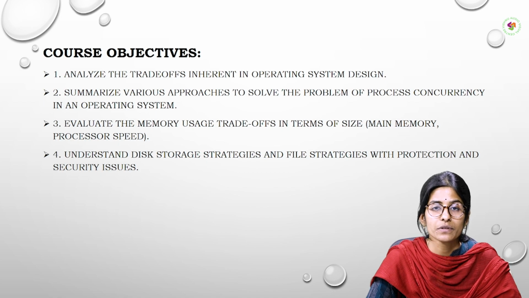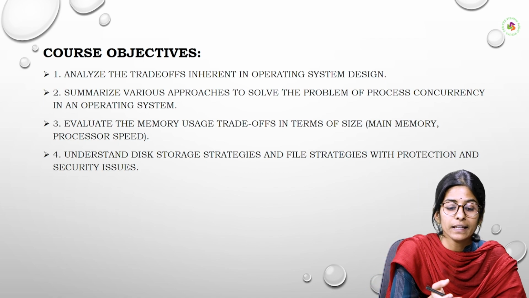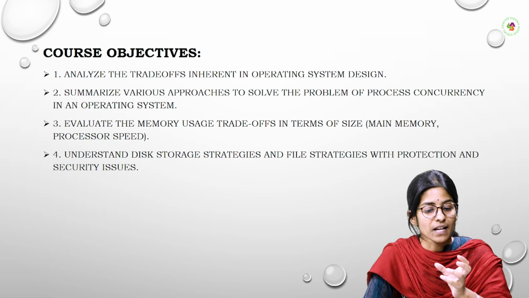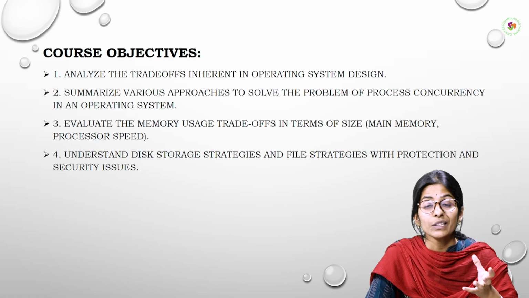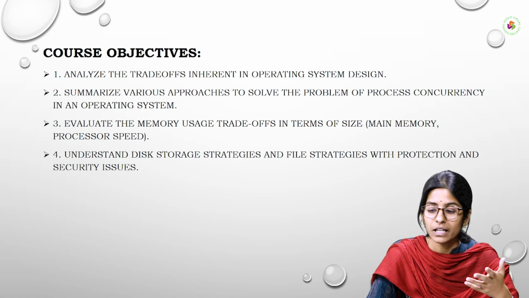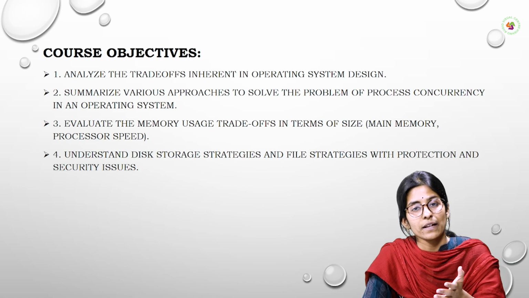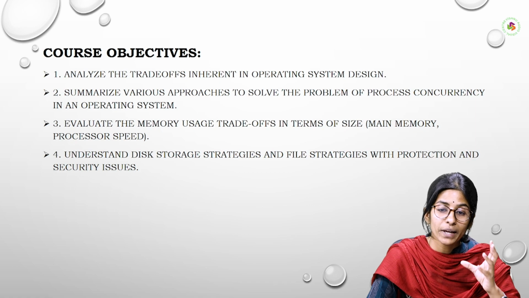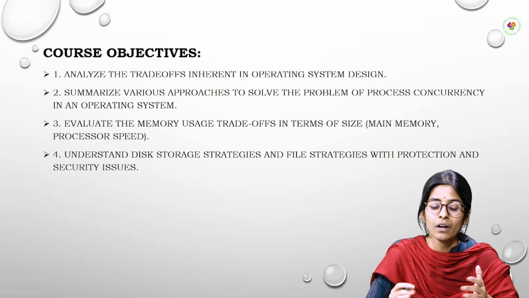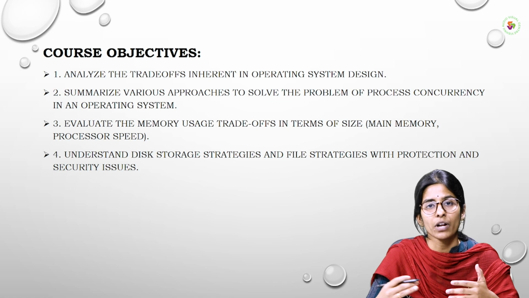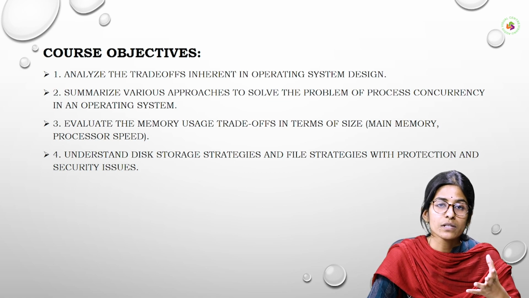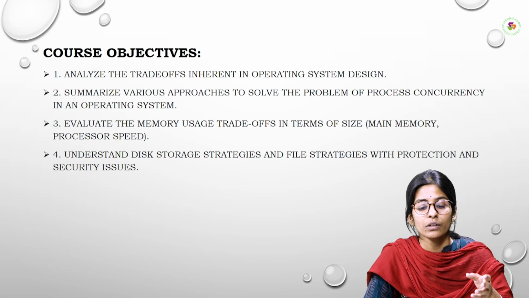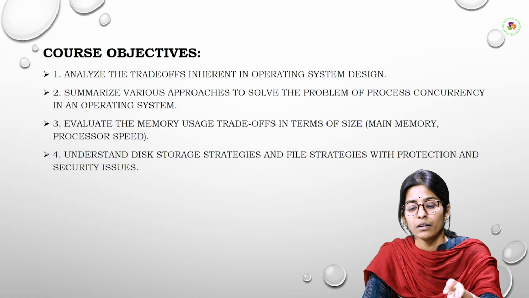What are the course objectives we have in our syllabus? In these objectives, we learn about operating system design and about the problems we face in an operating system. Like we face so many problems in process concurrency. Process is the main part of the operating system. We have so many processes running in our operating system, and whenever we run any process, we face so many problems. So what are the problems we have in our process? Those are also covered in our second unit. So we learn about that.